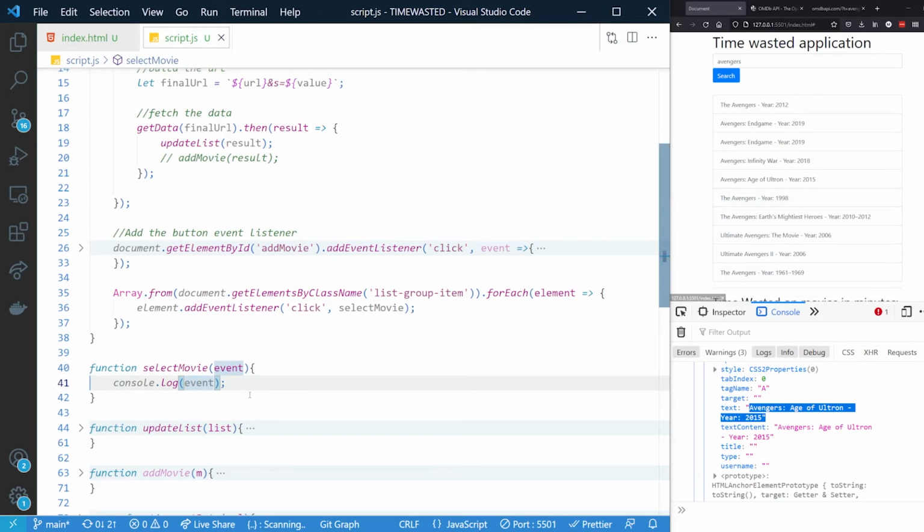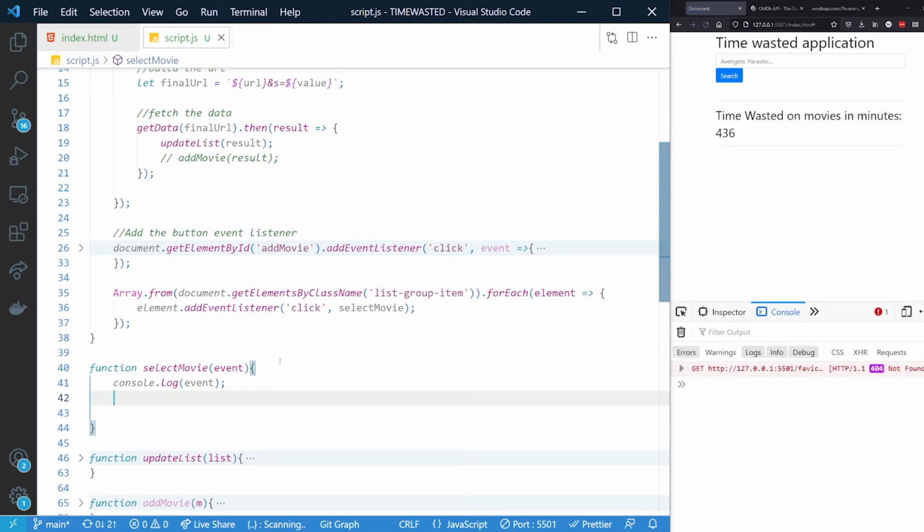So we can do some string magic with this. Now, of course, everything can be made easier with some storing of data. I add all these building blocks so you can learn it while I'm working with it. So now you learn some string magic as well. I know we can save them in an array and then just get them from the array the moment I select my movie. But I will do some string magic because it's also very cool to do.